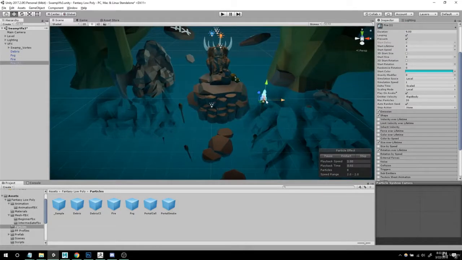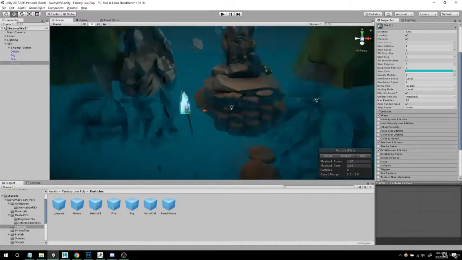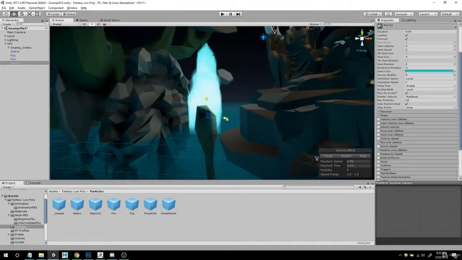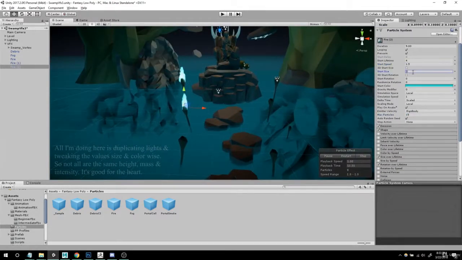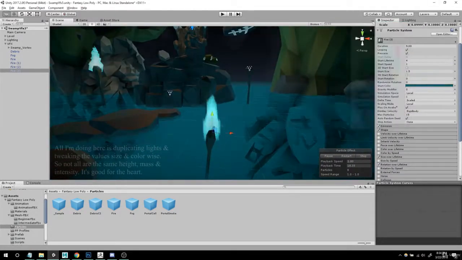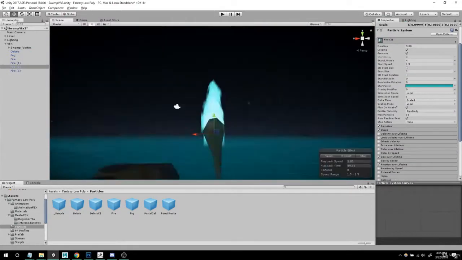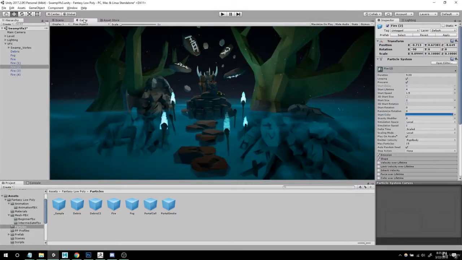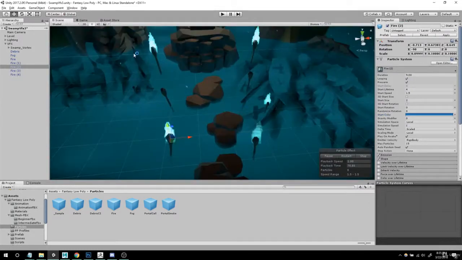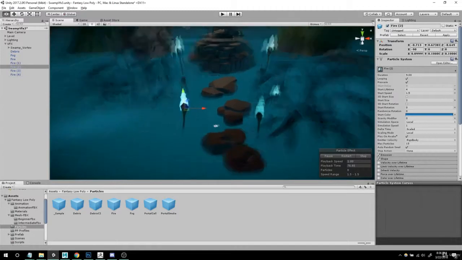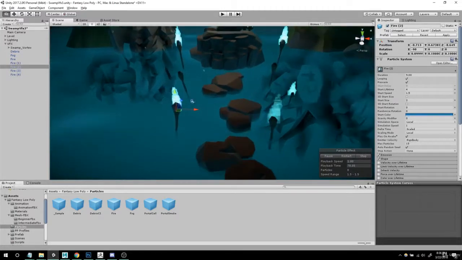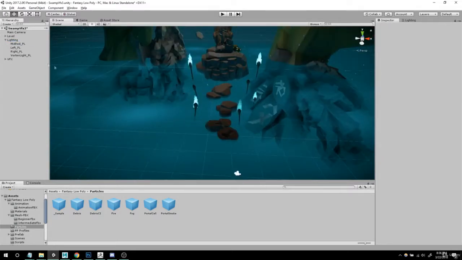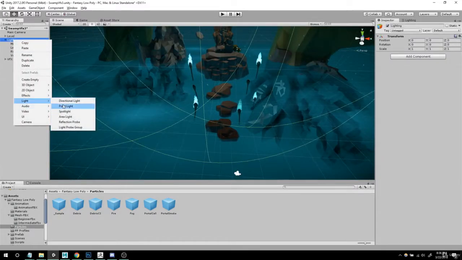So, I'm going to duplicate and add this here, and we're just going to quickly do that. Alright, now that we have fire spread out, what I'm going to do is quickly add a point light into this, so the bottom part and nearby rocks are going to be lighted for a bit. Okay, let's do this. Right click here, light, point light.